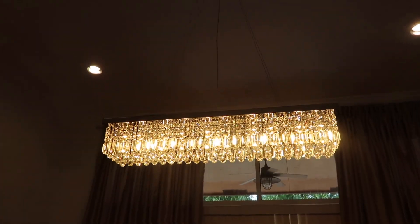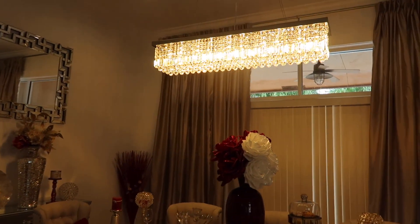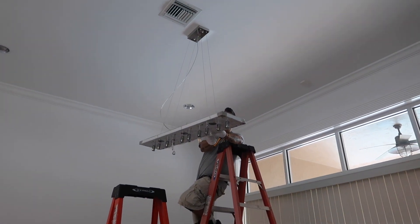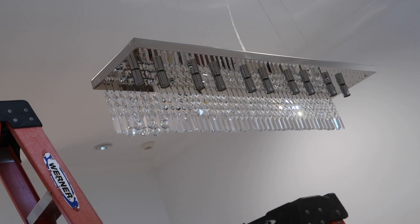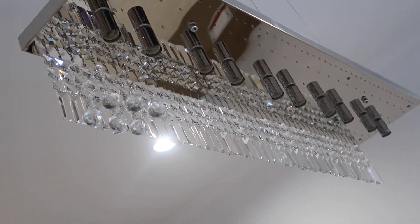So this is the table, guys. And my chandelier — oh my God. I'm going to leave the link down below for where I got this chandelier from. It is just so beautiful. This is when the guys were installing it — they did such a great job. Oh my goodness, it took forever. It literally took about four hours to put each crystal up; it was not fun at all. I even helped them unwrapping crystals. But it was so worth it because it looks so gorgeous.